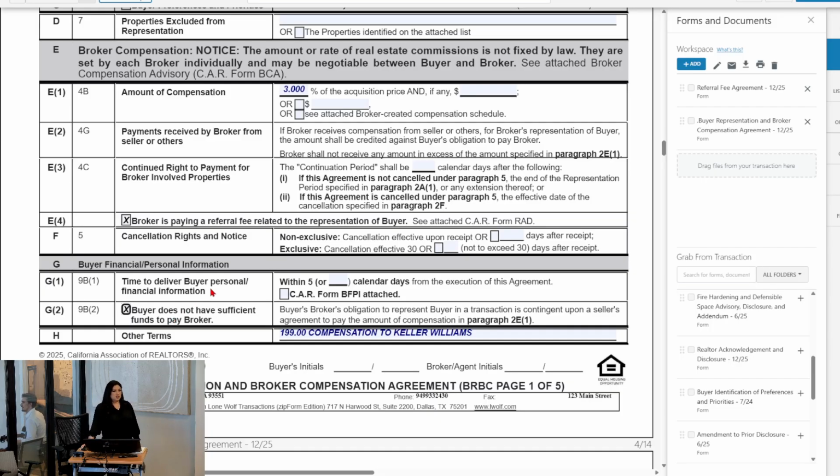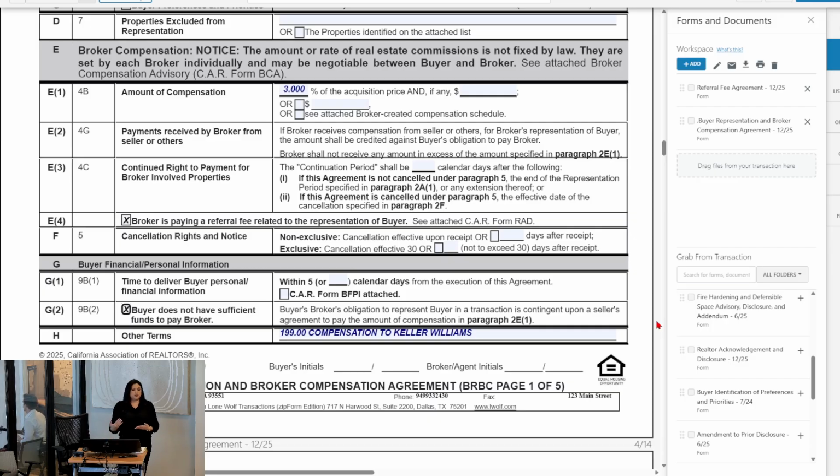What do you think happens to that 1%? You eat it? It's gone. Unless you have to modify. That's where your modification, there's a form for that. If you tell your buyer, hey, if you send this to escrow, escrow's automatically going to think your buyer doesn't have money.